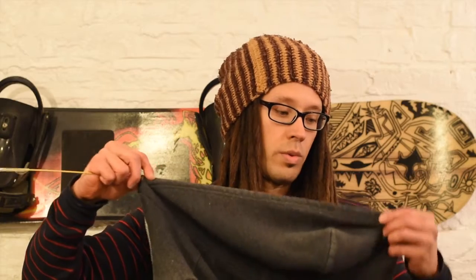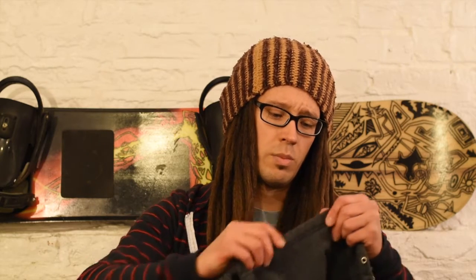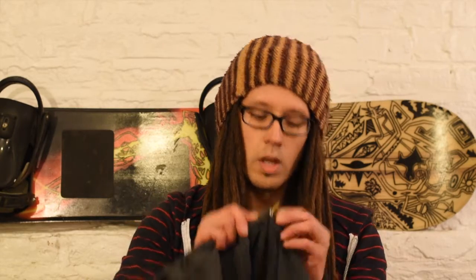There we go. This is really easy. I mean, just keep threading it through, right? And this is going to take a lot less time than using a safety pin or a pin, or wasting your day trying to put a string back in. I don't know why you would do that. So anyway, we're almost through. There we go. Right there.